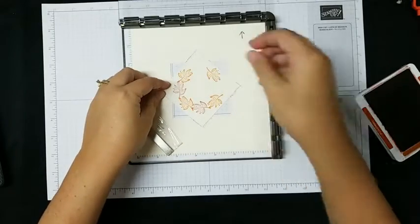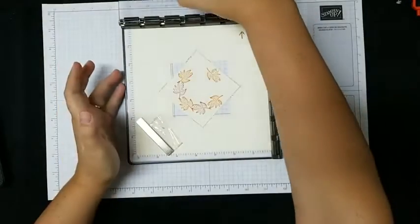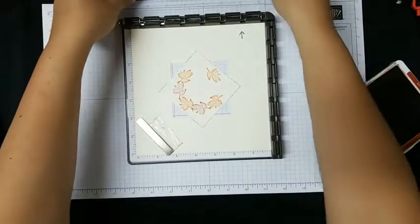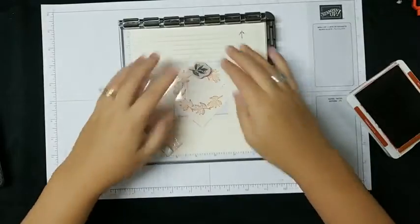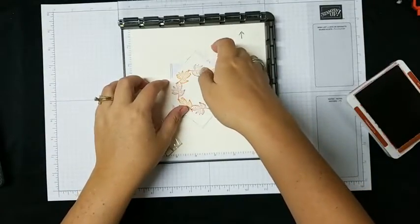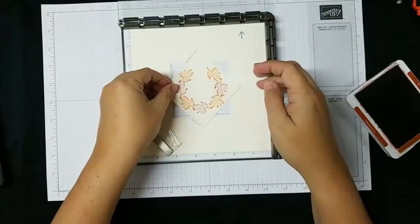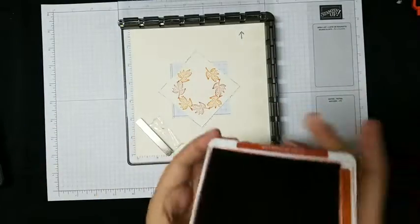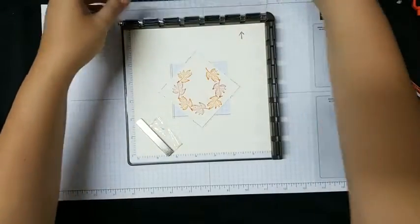So let's see here. Now you can put the magnet down too, but I have found, because we're only stamping it once and rotating it a bunch, I just want my template to stay put. Which is why I have the magnet on my template and not anywhere else. But it's up to you on what you do. And I also have grid paper underneath in case I get wild and crazy and things go haywire. I don't get ink on. Whew, I almost did that on the square. Not good. Okay.